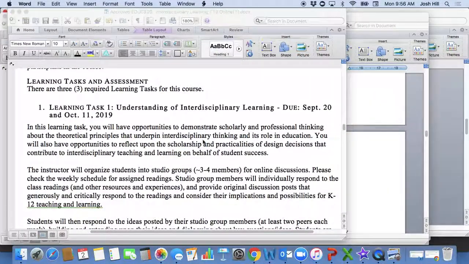Importantly, the September 20th submission is a formative opportunity, so you'll gather some evidence from what you've contributed up until that place and then submit that, and that'll do 2 things. One, it'll give you a chance to set some goals about what you need to do by looking closely at the criteria and thinking about what's left that you still need to collect evidence for, or how you might move yourself forward in the expectation.